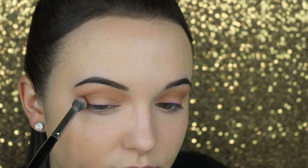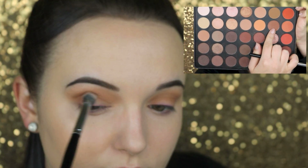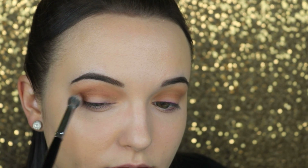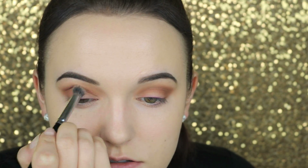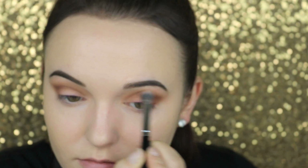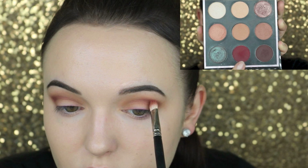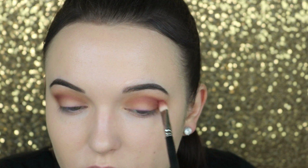Next, I'm gonna go in with this shade right here and apply that just below where I placed the transition shade. Then going back in with that brush from before, I'm gonna blend those together. I'm gonna add just a bit of Mars in there as well from the Manny and Makeup Geek palette.